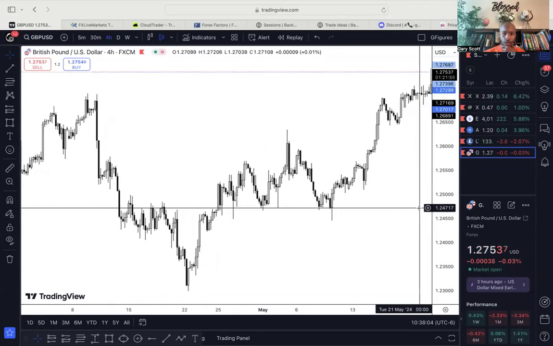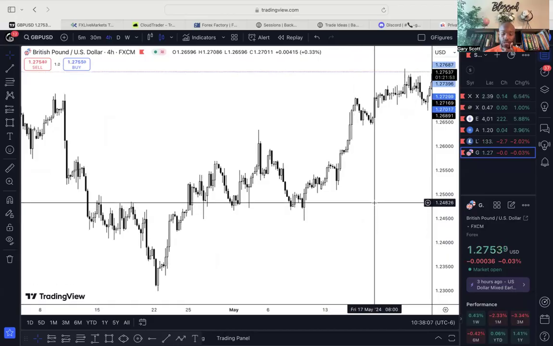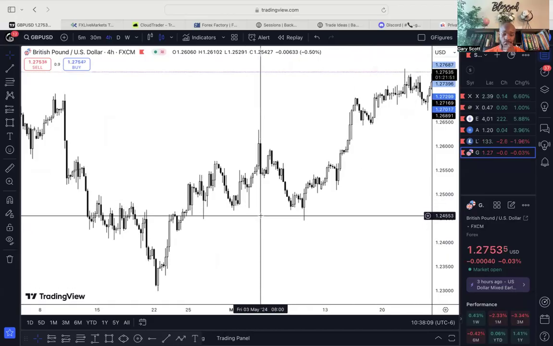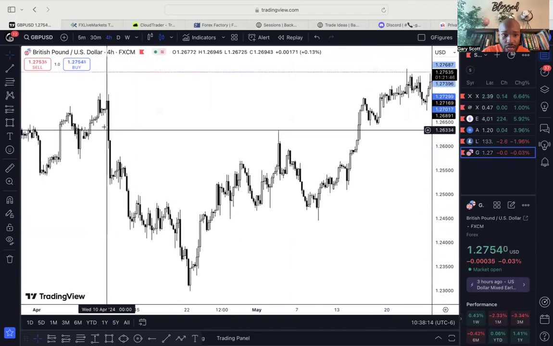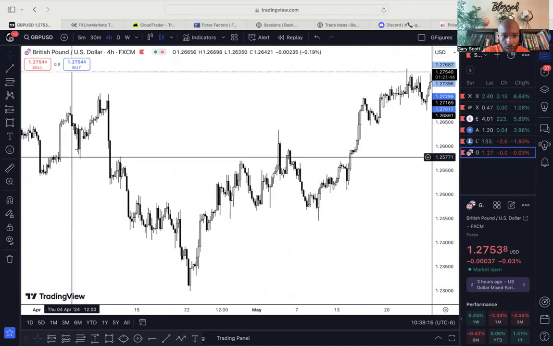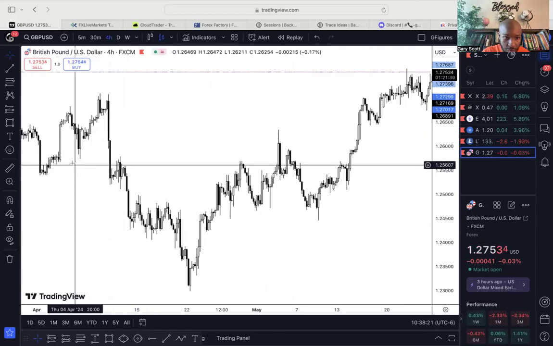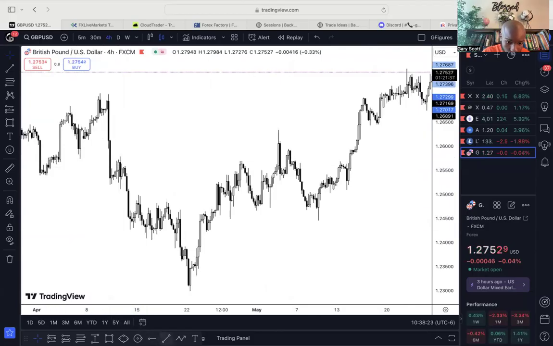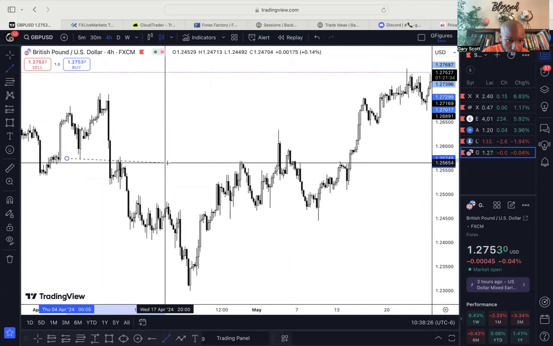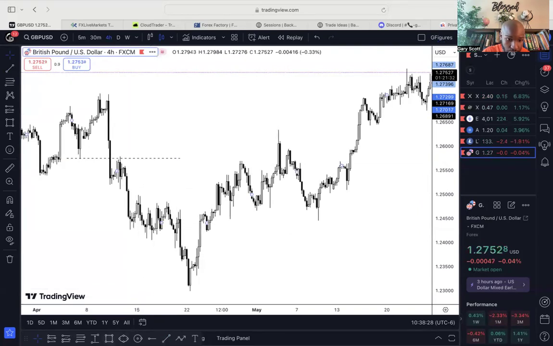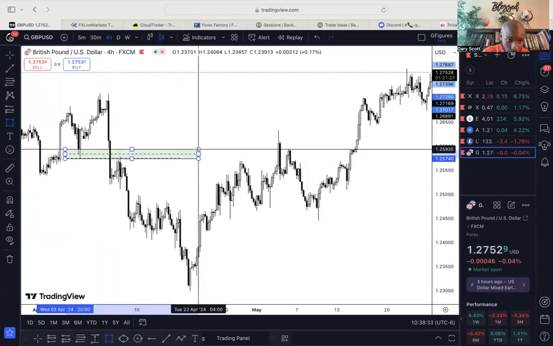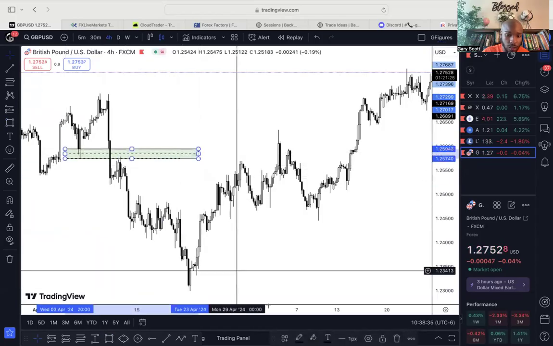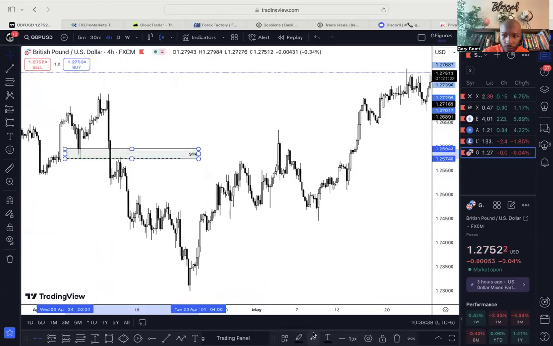I'm going to show you this setup right here because this is a really good setup. We see the market was moving in a downtrend here. It created a double top. Price broke the neckline, then retested back to that neckline. If we drag this across, this gives us our level of structure, from wick to body. This is our structure point.